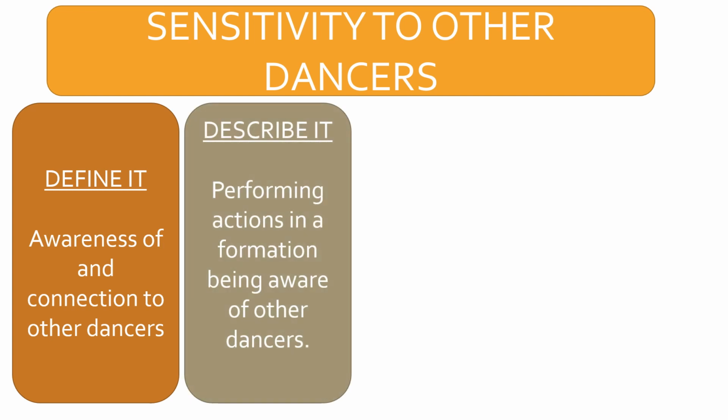So describing it. So performing actions in a formation, being aware of other dancers. You can also talk about contact here. That would be quite an obvious one. In sensitivity to other dancers, the definition is that connection to other dancers. So you could use a contact example in the describing it section.